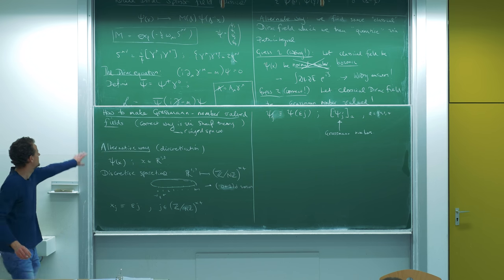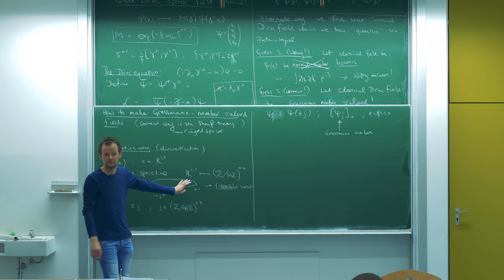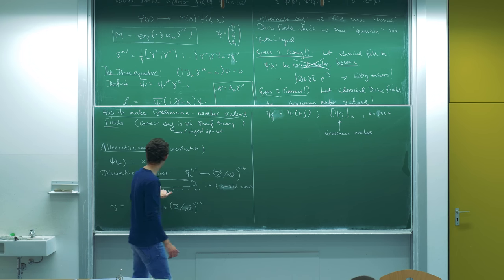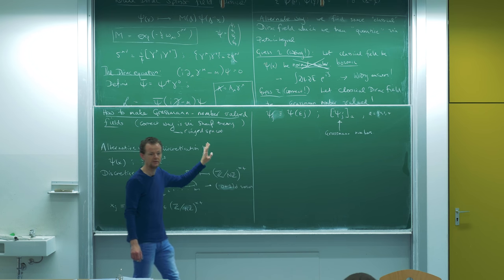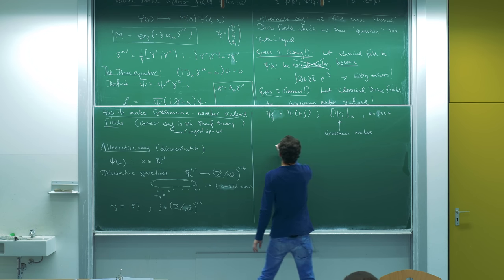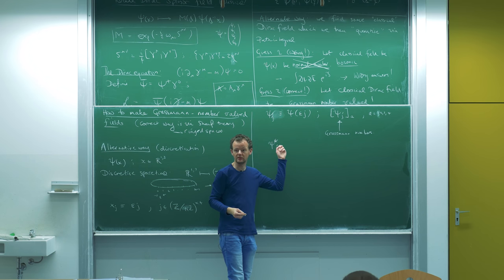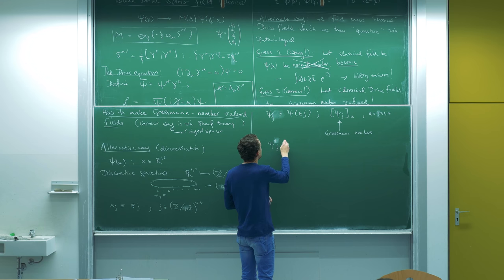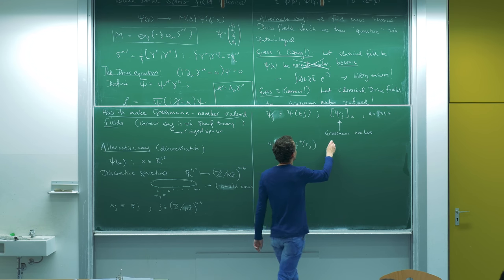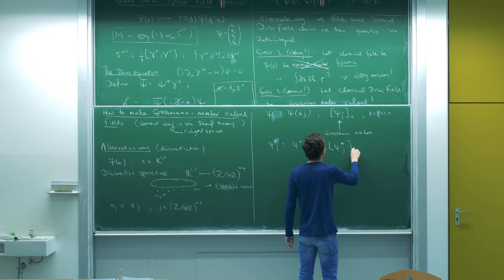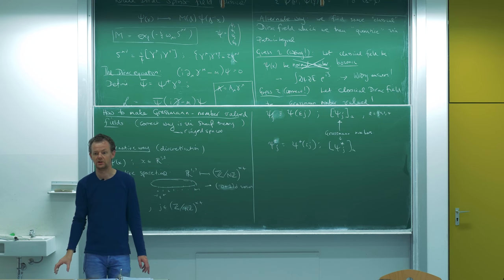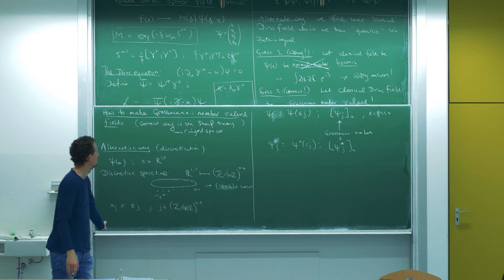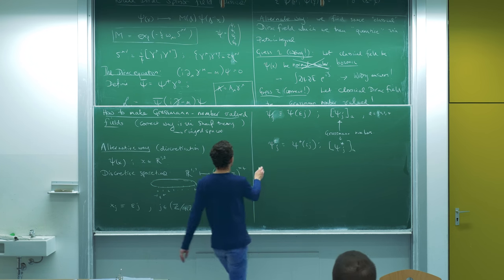We don't define it as a field, because that would lead us down the road of sheaf theory. We define it instead on the lattice. And all it boils down to is per lattice site, or lattice cell, more properly, per cell, we have a list of four Grassmann numbers. Psi j, a equals 1, a equals 2, a equals 3, and a equals 4. And then, of course, we have their complex conjugates. We also have to define psi dagger j. And again, we do so by a list of four complex Grassmann numbers like that. So that's how we're going to define the classical Dirac field.